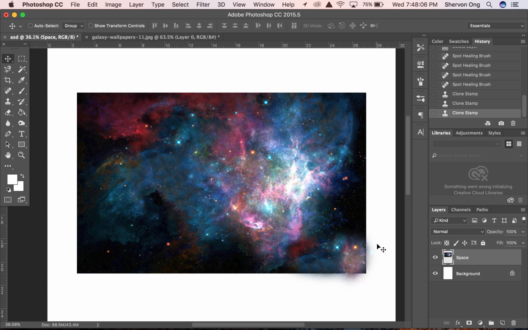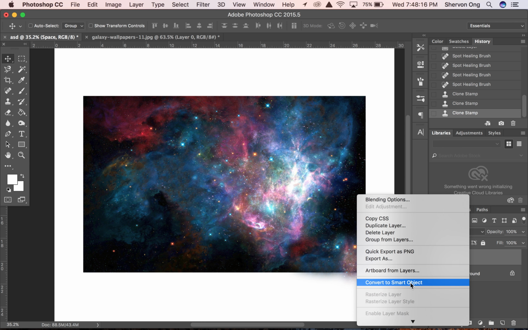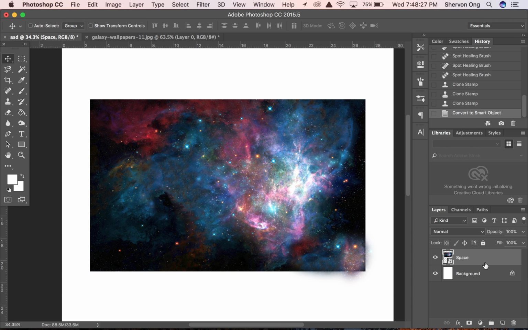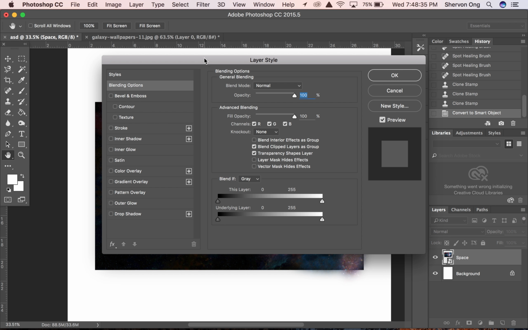Just now you said when you scale your picture, the pixels will change. Is there a way to not let that happen while scaling? I think I missed that part. Yeah. You just have to right click, then convert it to a smart object. Oh, okay. So what it does is that when you scale it, it will scale proportionally in the pixels itself. But if you don't do it, then your pixels will just go haywire, and you'll be blurry after a while.